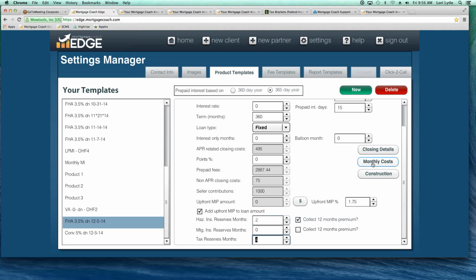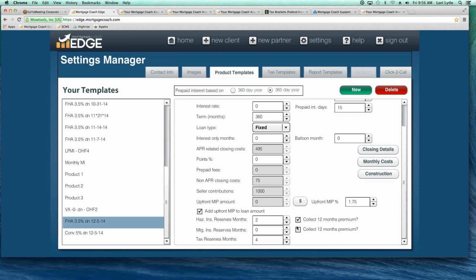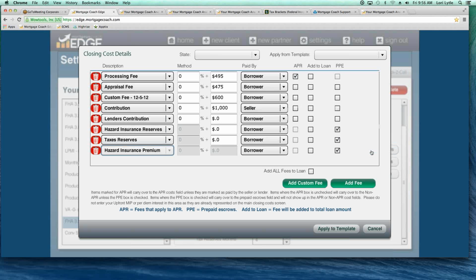Then if you click on the button monthly costs, you'll see all your reserves have been defaulted here to be used. They do have dollar amounts. They will go ahead and override, but if you want, you could just clear them out and just put those numbers in there. It's up to you. It will clear out and recalculate. Always just like cleaning them up. Press OK. And you'll notice in the closing cost details, this template saved with my fee details included. So that's sort of nice to be able to have because then it's a quick hit and everything's pulled over when you use a template.